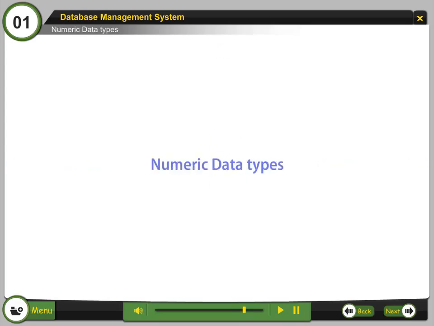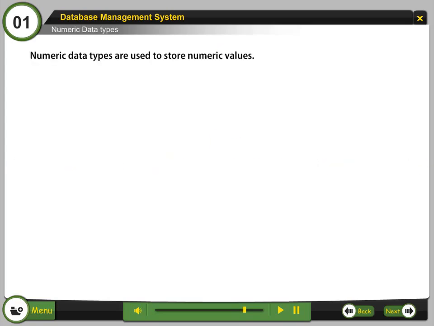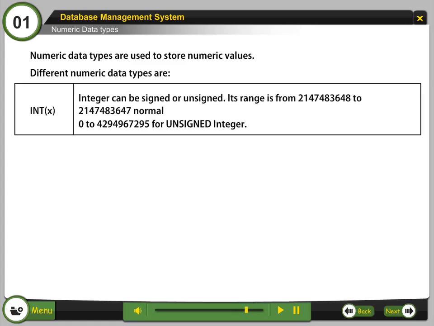Numeric data types. Numeric data types are used to store numeric values. Different numeric data types are int. Integer can be signed or unsigned.